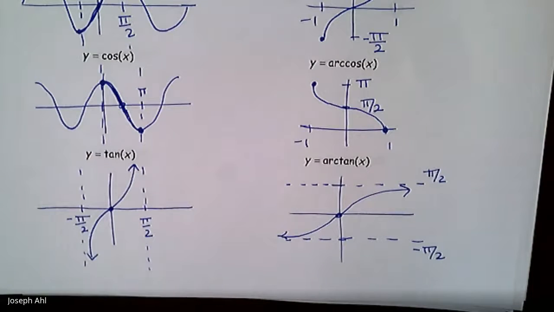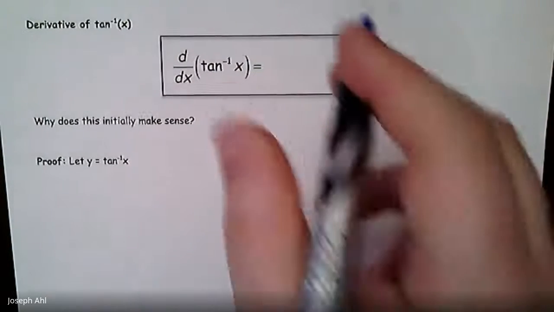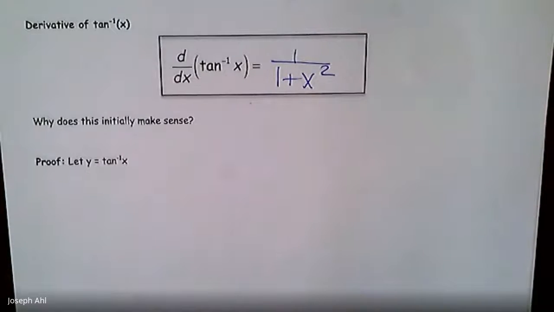So when we look at the derivatives, I'm going to first just present what the derivative is, and then we'll talk about maybe some instances as to why it makes sense based on what we know about the graphs of these functions. And then I'll algebraically show you why the derivative is what it is. So if we take a look at the next page, we have at the top the derivative of tan inverse of x is, big moment for us here, it's 1 over 1 plus x squared, of course.